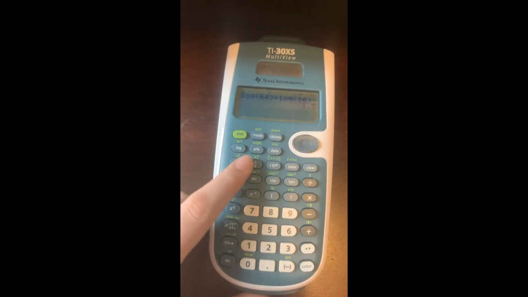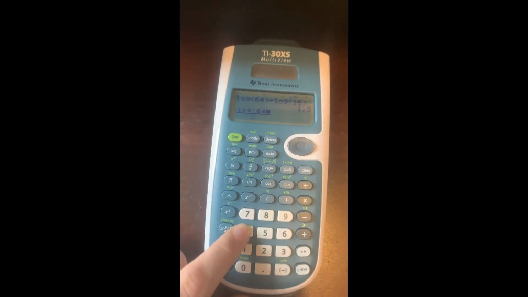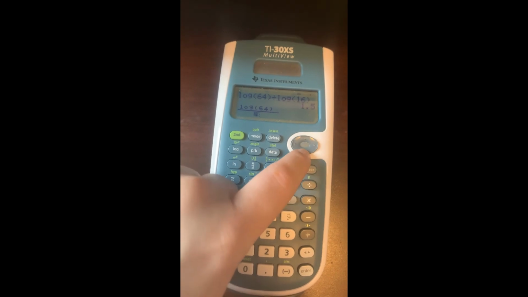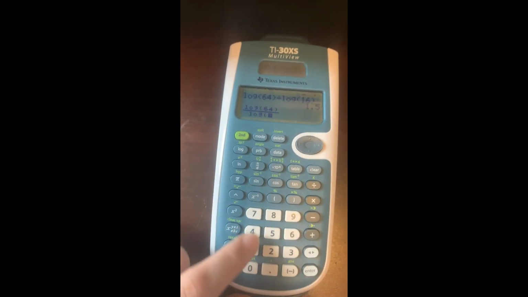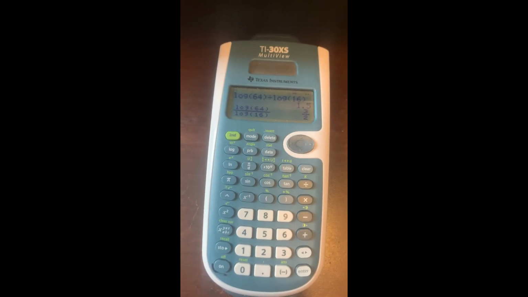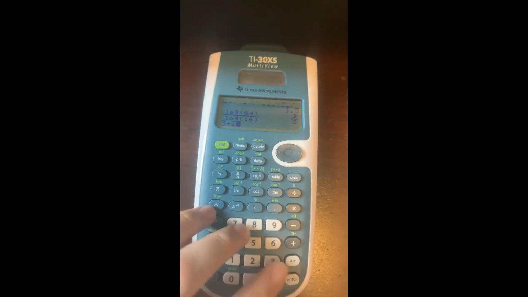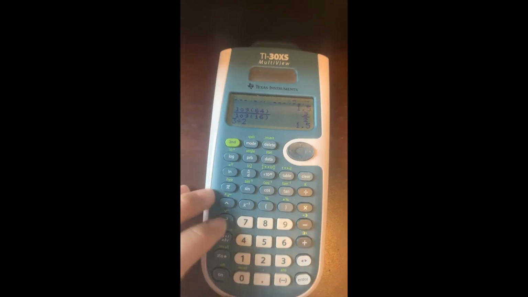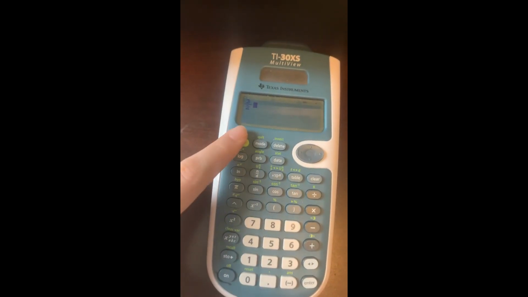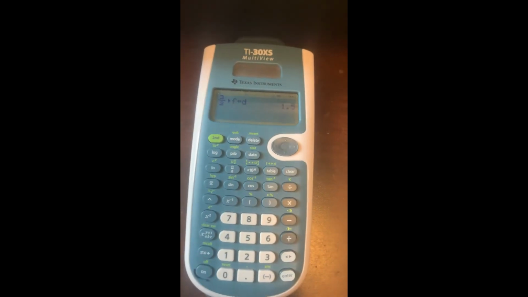All right, and another thing I could have done is log 64, close your parenthesis, on top of log 16. And that gives me 3/2, which gives me 1.5. See, let's select it. Second, fraction to decimal gives me 1.5.